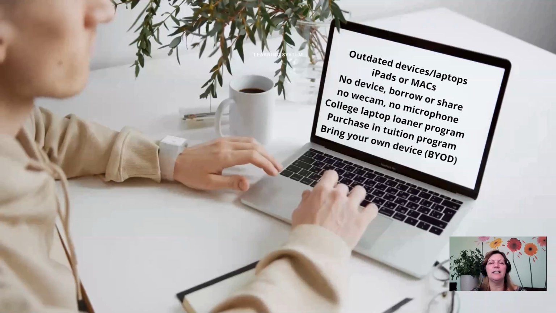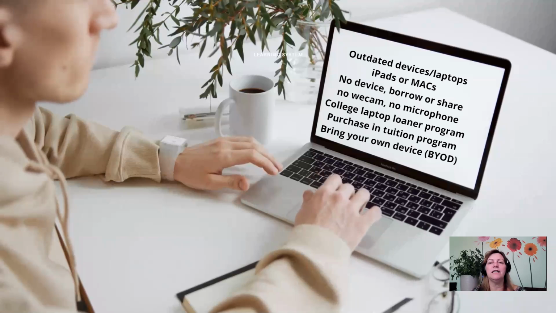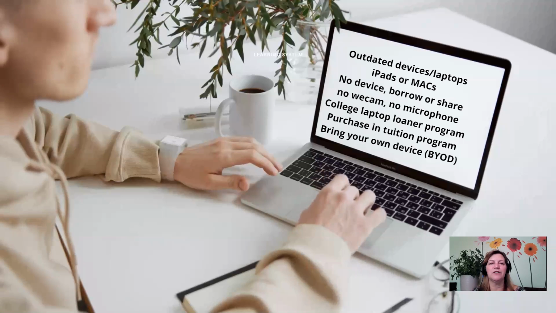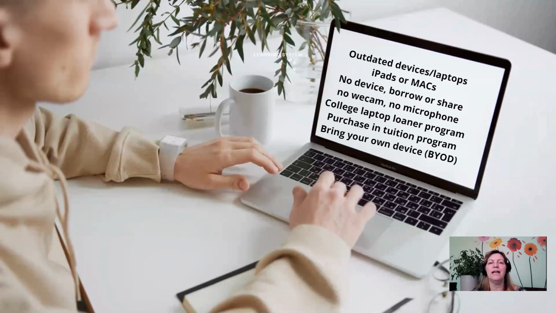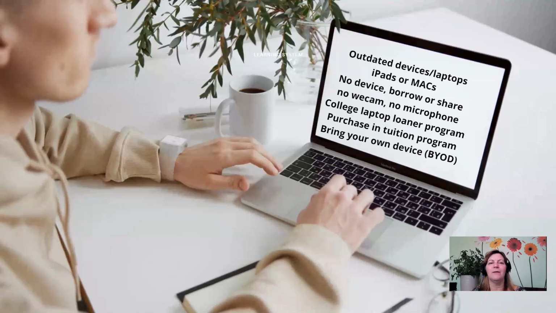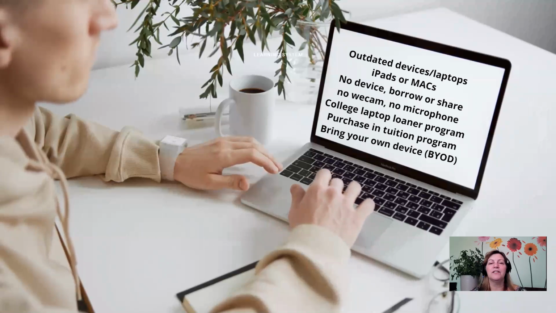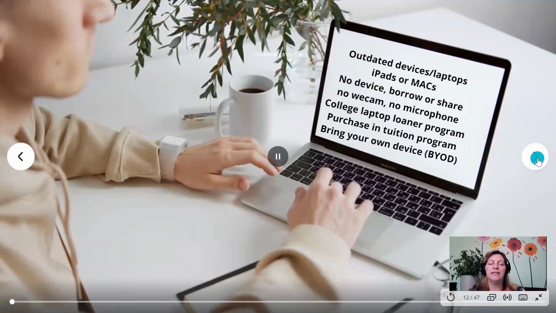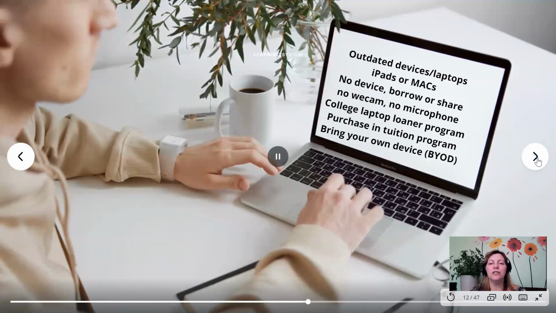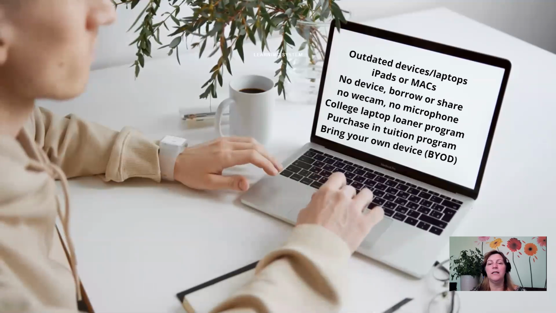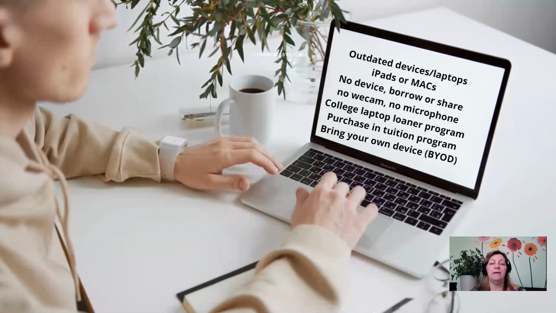And right now, working at a distance, people are using their own devices, and the professor can't be the technical expert on every device and every operating system and everything that's out there. So you do have, hopefully, an IT help desk, where students can get some help. And we have some solutions to this, which we're going to talk about, but also they may not have a webcam and they may not have a microphone.